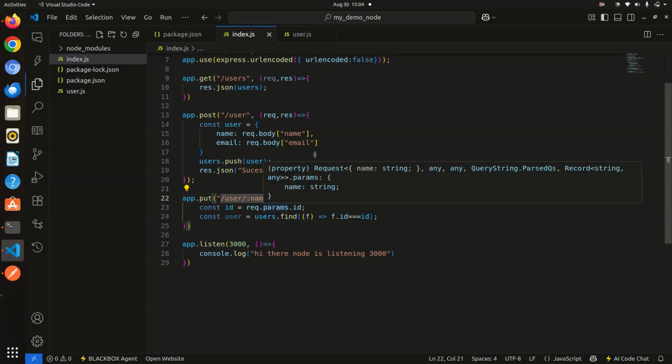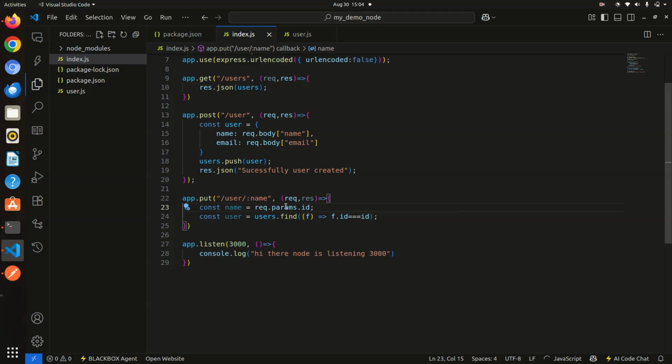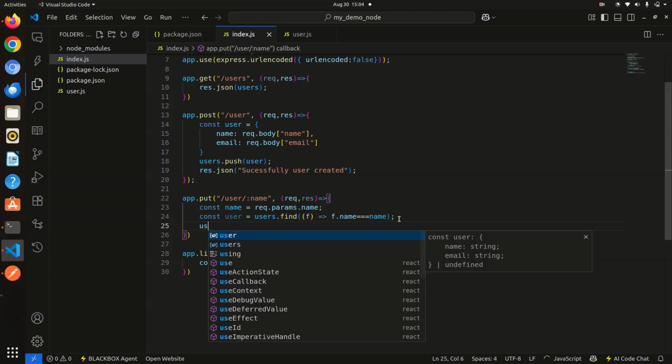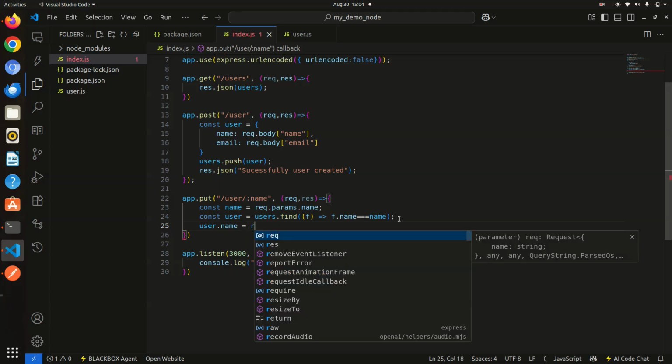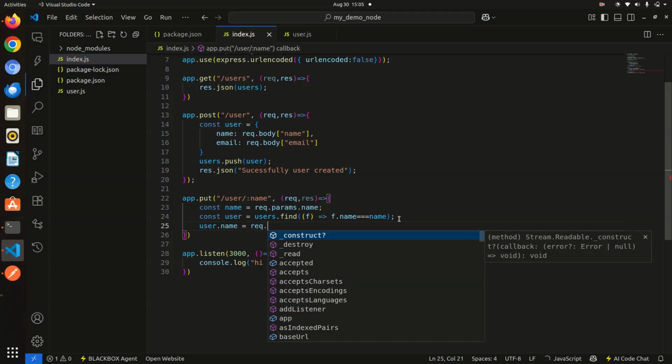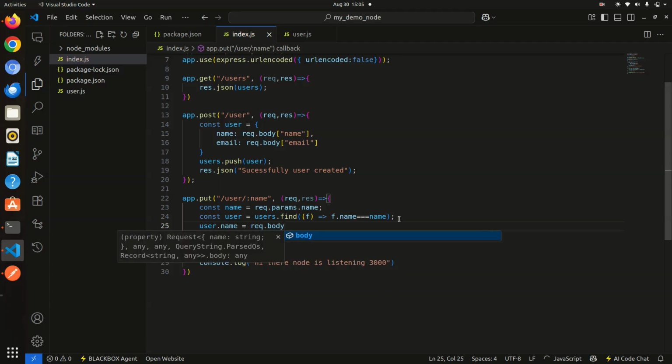So user.name. From all the usernames it is going to match and give back the user which matches. Whenever we get the user, we are going to update user.name is equal to request.body of name.